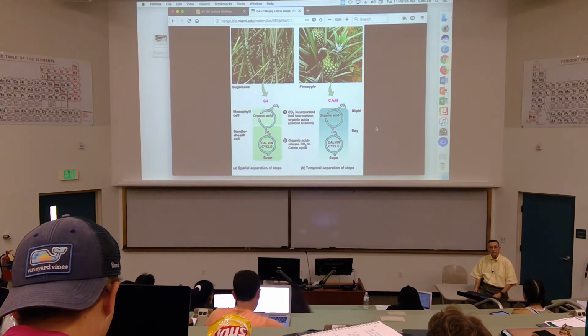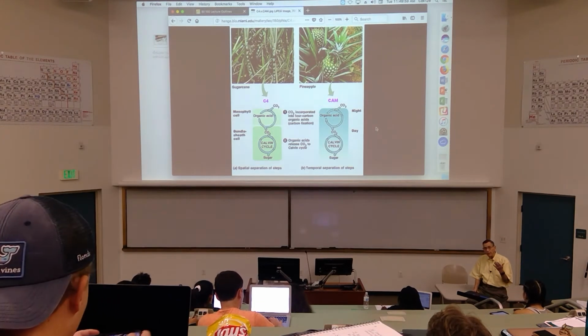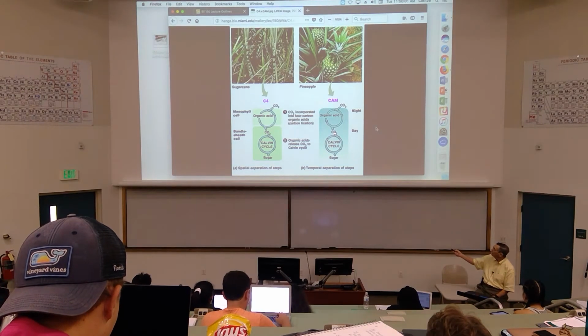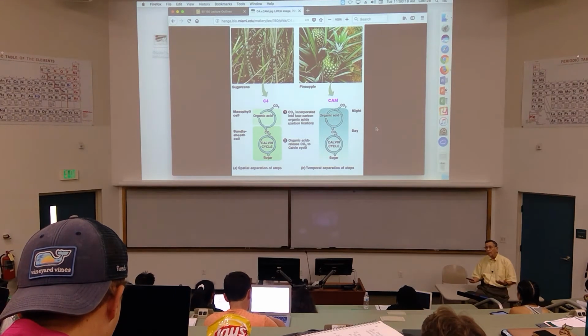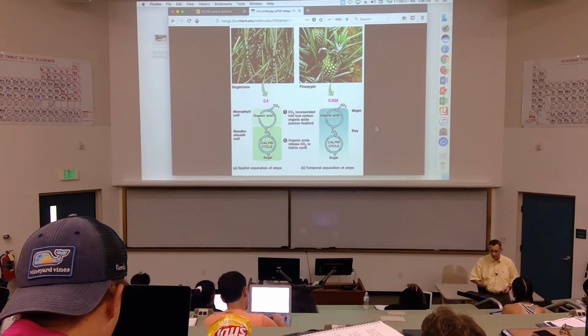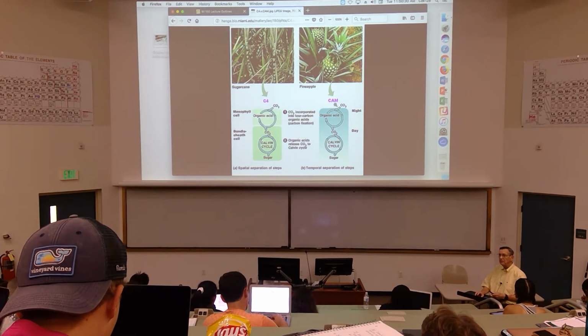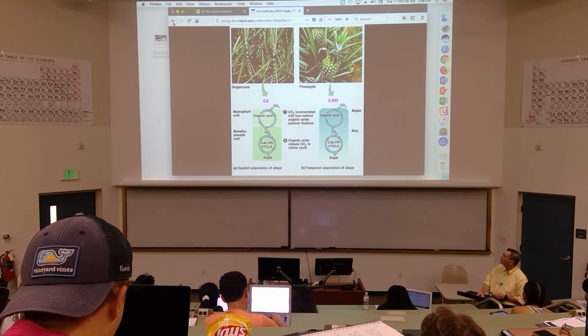into the organic acid. Then the stomates close when the sun comes up in the morning, and now it will release the carbon dioxide and allow it to be fixed by the RuBP carboxylase of the Calvin cycle. So it has separated these two processes, not in space in two different cells, but rather in time. It does one at night and the other during the day. But in essence, it is exactly the same biochemical pathway. Both of them are reducing carbon dioxide, eventually producing glucose for the organism. One in space, in two different cells, and one in time, in one cell, that does the two processes biochemically differently.